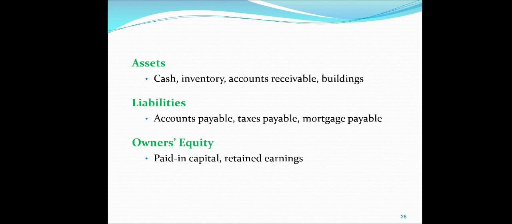But if the business is making a loss, then the owner's equity will decrease. For example, you started a business, you put $30,000 capital. Okay, so the owner's equity is 30,000. After 1 year of operation, the business is making a loss of 5,000. Then the owner's equity becomes less, becomes 25,000 only. Okay, so that is the thing related to the owner's equity.